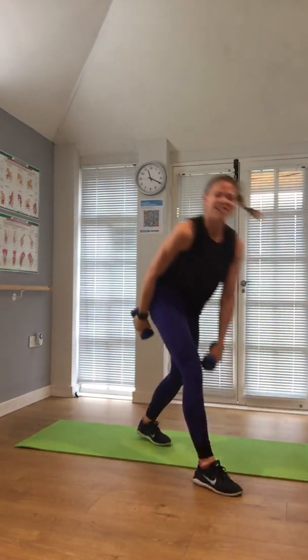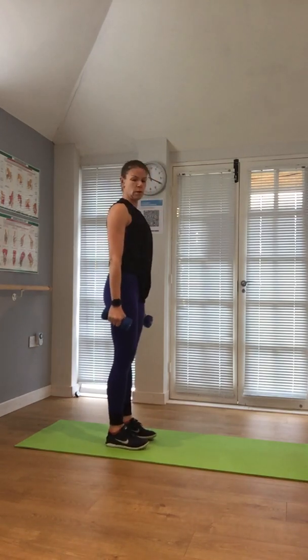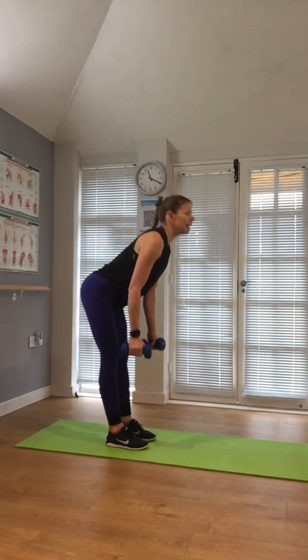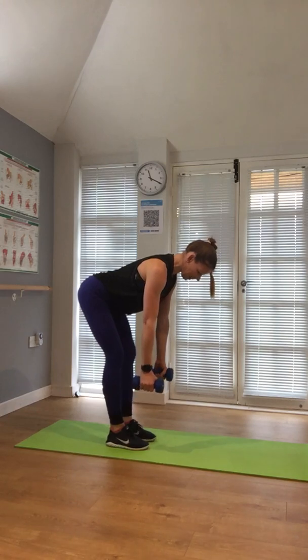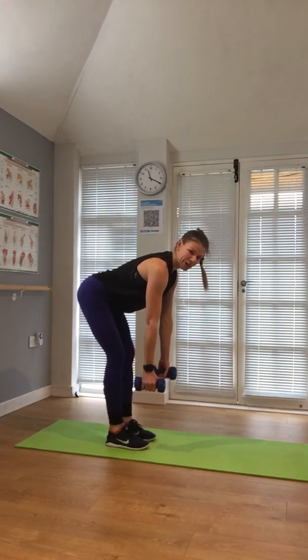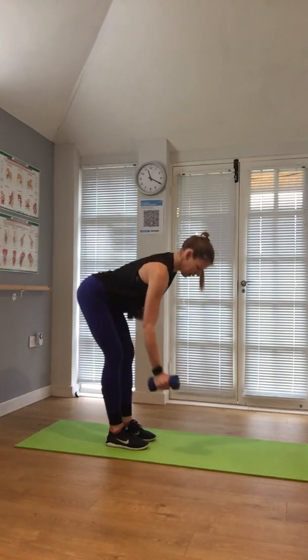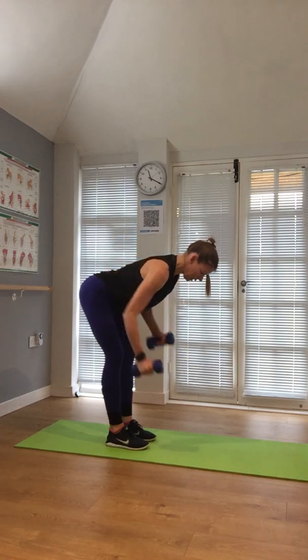Okay, this is our last round. Alternating hinge rows, heels under your sit bones. Roll those shoulders down and back. Hinge the body forward, soften the knees, lengthen the back of the neck. Weights towards the floor, let's go. Row. Breathe, pull the belly in.